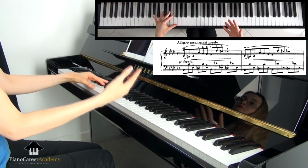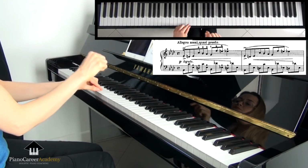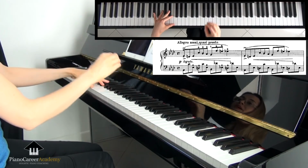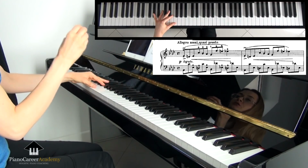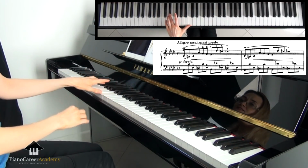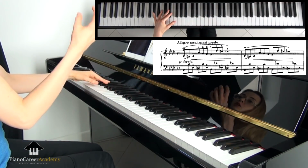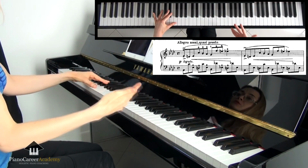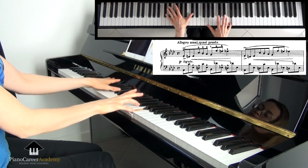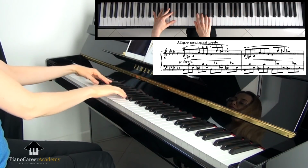You can do it without pedal first, so you don't coordinate 3 different things, but only 2. And straight away, when you start combining both hands together, sound balance is crucial here. Really make sure that the right hand shines above the left. Otherwise, these chromatic notes that we have here, and we have plenty of them, will overpower this beautiful melody from the right hand that really has to shine. So 2 to 3 dynamic intensities louder than the left hand.